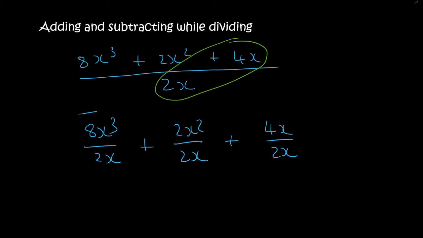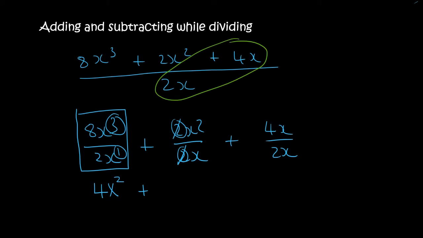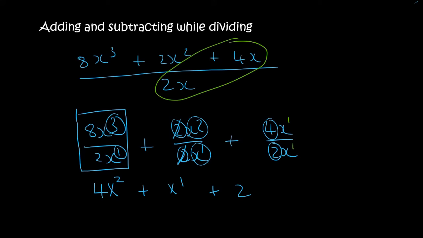Now it's easy, because in the previous lesson we looked at how to do ones like this. 8 divided by 2 — the 8 and the 2 don't have any exponents, so you can just say 8 divided by 2, which is 4. x³ over x — you just minus the exponents, and so that becomes x². 2 divided by 2 just cancels out completely, and x² divided by x¹ just becomes x¹. Then 4 divided by 2 is 2, and the x's cancel. That exponent is a 1 and this exponent is a 1, so you minus them and get x to the 0. But anything to the power of 0 is 1. So the final answer is 4x² plus x plus 2.